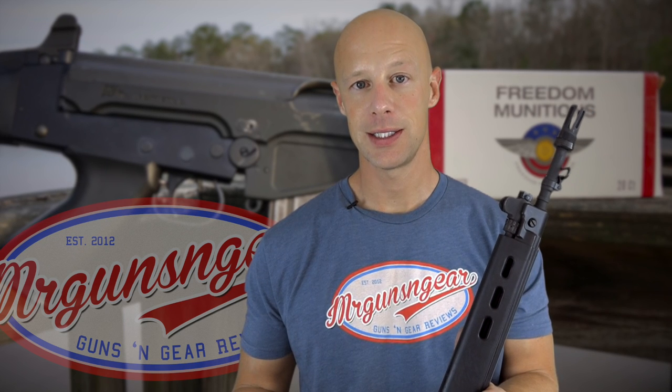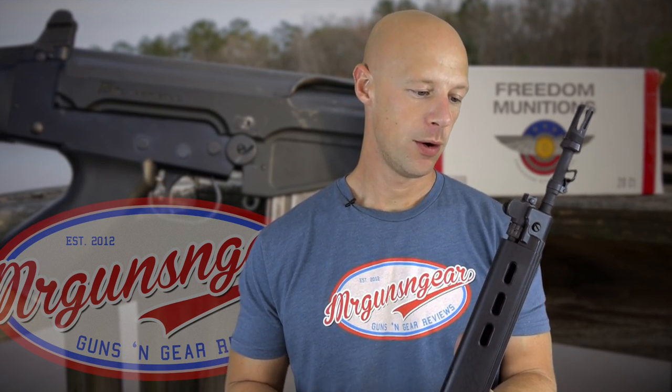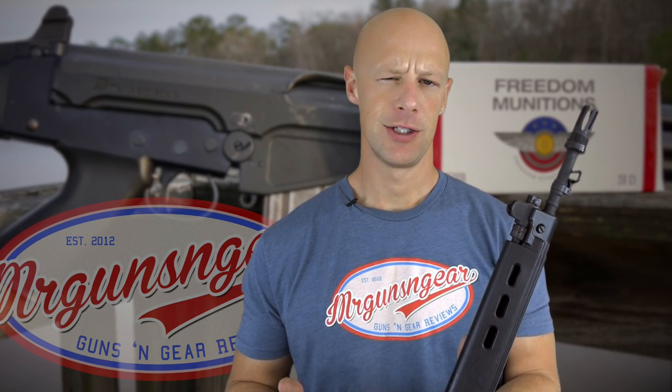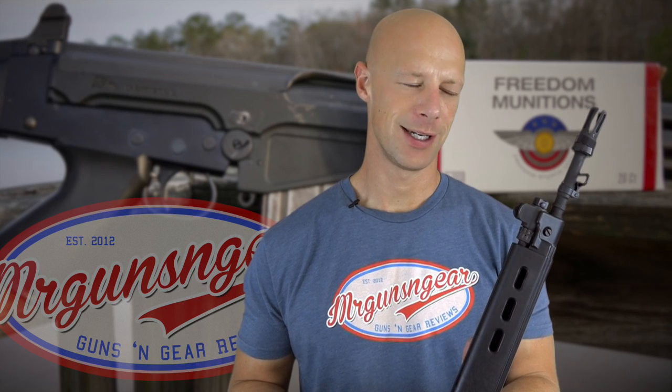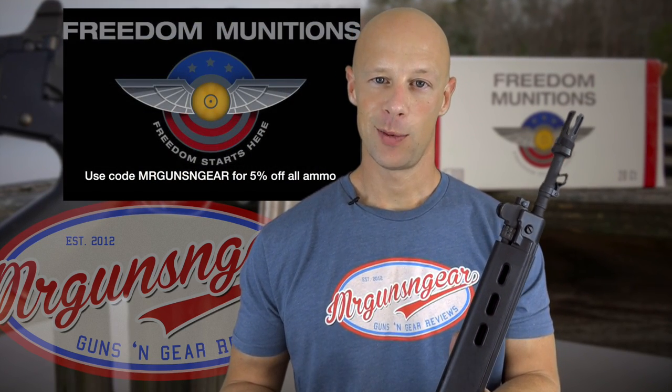However, what I will say is we took this rifle out to 400 yards with the open sights on a, I believe it was 12 by 18 inch target, a shootsteel.com target, and with some Freedom Munitions 175 grain AMAX, out of 20 rounds, I connected with it 14 times.